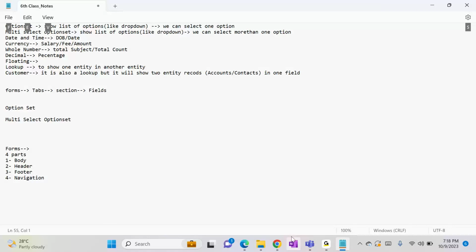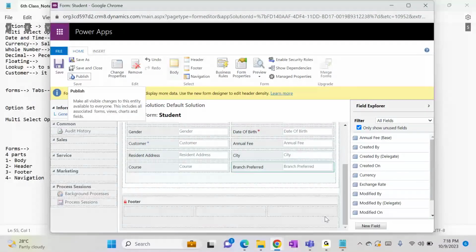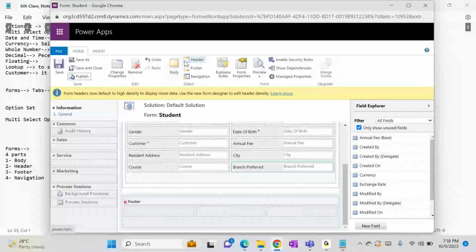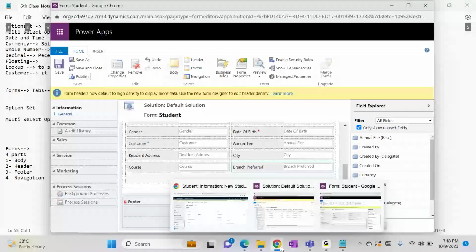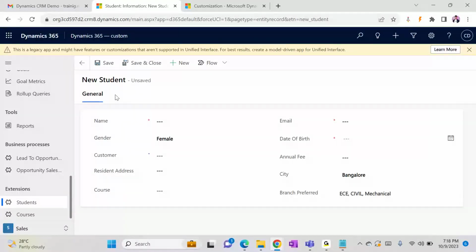Let's discuss. When I open a form, here I will see body, header, footer, navigation. What is this? When I open this form, all these fields are placed in the body.